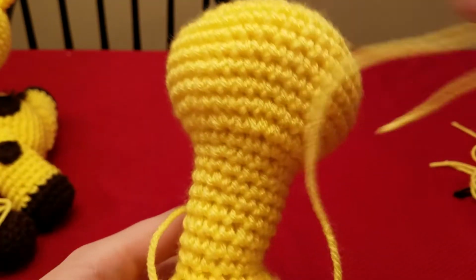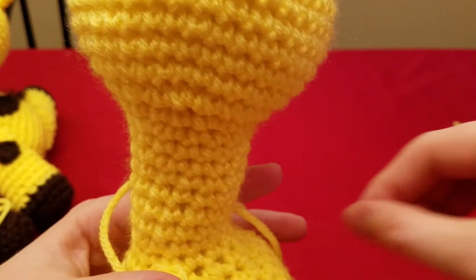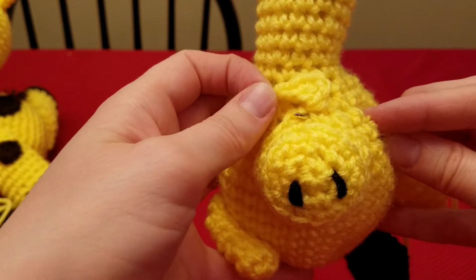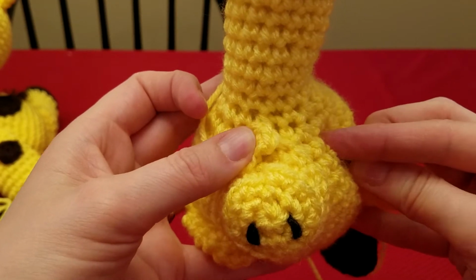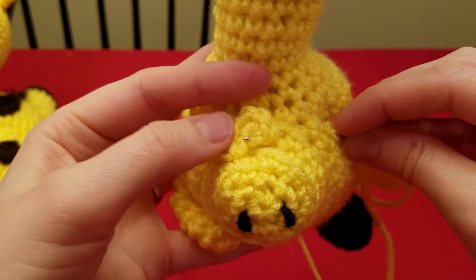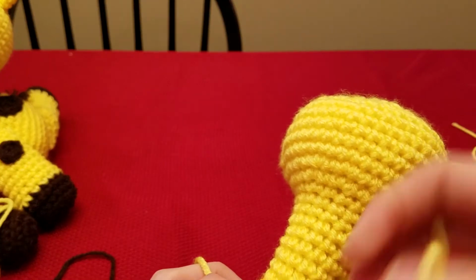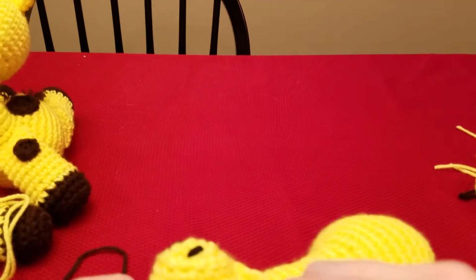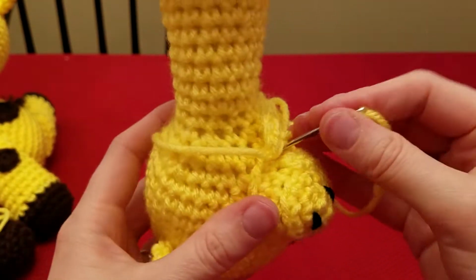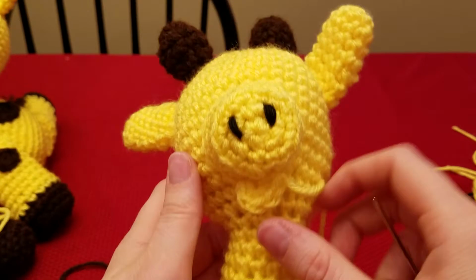And then you're going to go ahead and pop out in the middle there and go into the next stitch. Pop down through and take it to the back of the head there. So we got it partially attached.